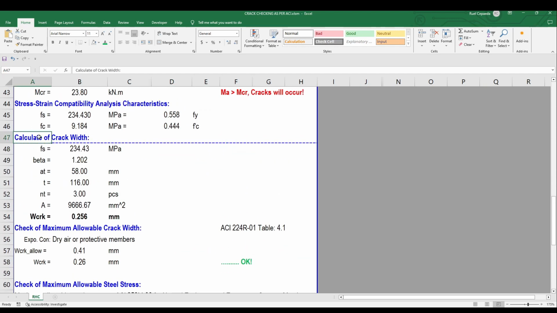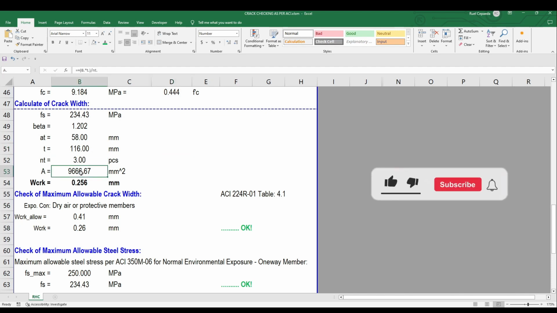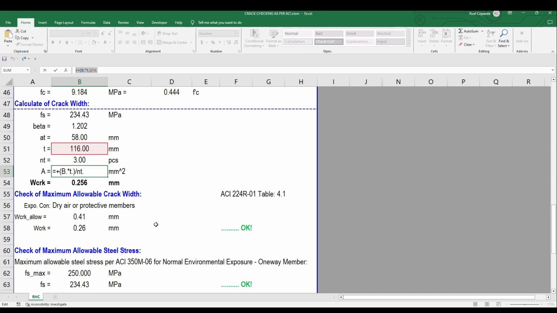Now, we need to check the crack width as per the allowable. So, ito mga data na yan from the top. Yung A natin, yung T. Yung T na yan is the depth of the concrete area in tension zone. So, determined by having the center of gravity of tension bars as a centroid of the concrete area in tension. So, yun. Ang formula niyan, simply 2 times CT lang. Okay? First is the number or the quantity of rebar under tension side. Then, ito na yung magiging area natin. The area of concrete in tension zone divided by the number of tension bars. So, B times T lang yan over the NT.